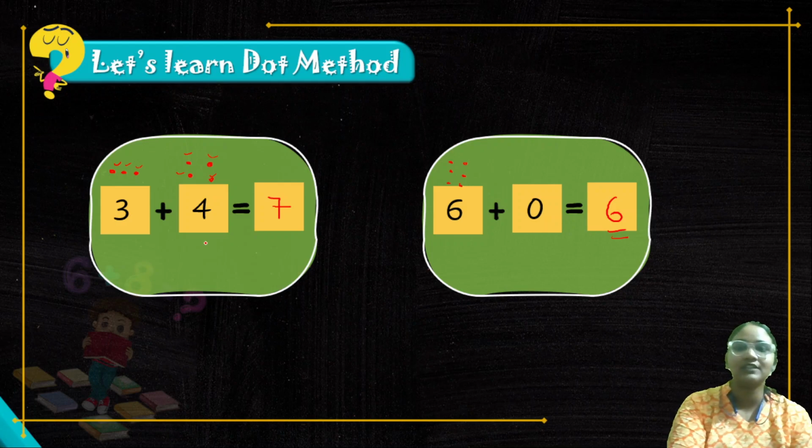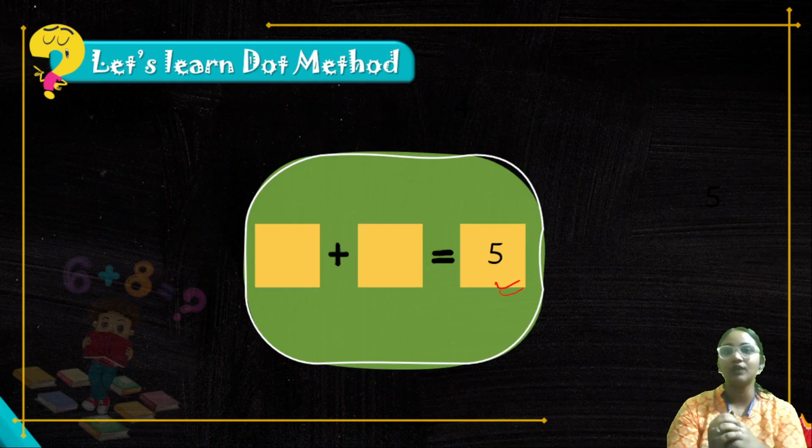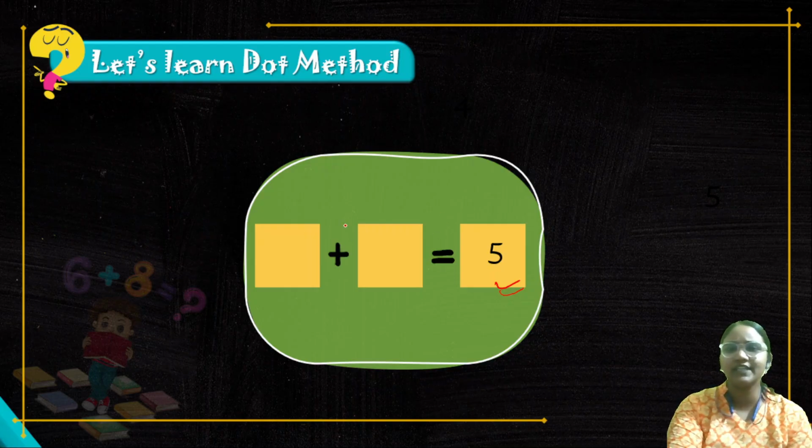Okay. Let's do an exercise on it. How do we find out which two numbers add up to a given number? Till now, we have been adding two numbers and taking out the result of it. But now we are giving the result and we need to find two numbers that add up to this result. How will we do this? Very easy, students. Nothing is tough.